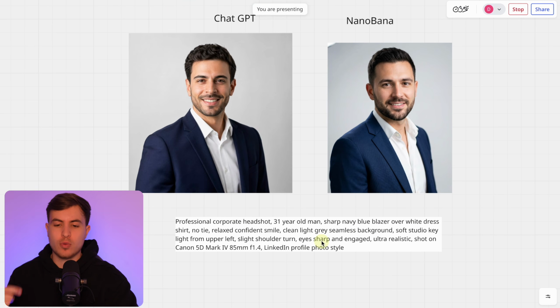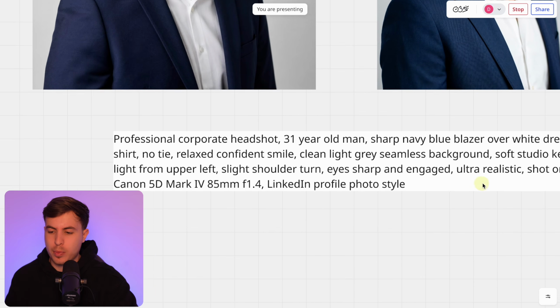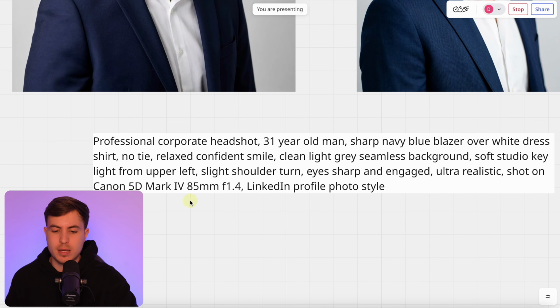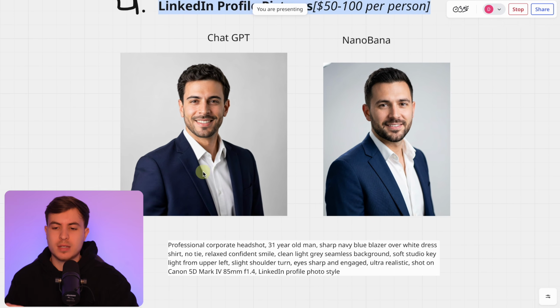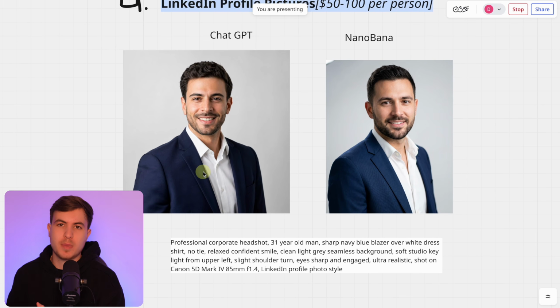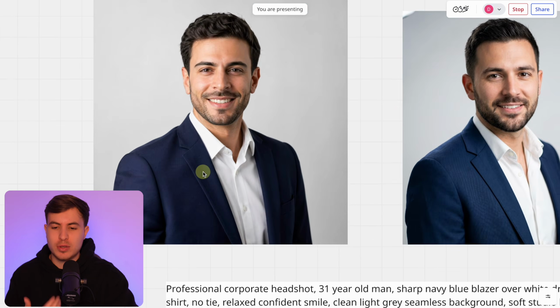Anytime we're trying to replicate real photography, I'm actually including in the prompt shot on Canon 5D Mark IV, 85mm, all these details so that it knows to make it photorealistic. And then we're actually giving it a camera. So however these models work, they can go and do the research and actually use that as reference for how that lens works, right? How that shot looks, and actually give you the exact style that you want.